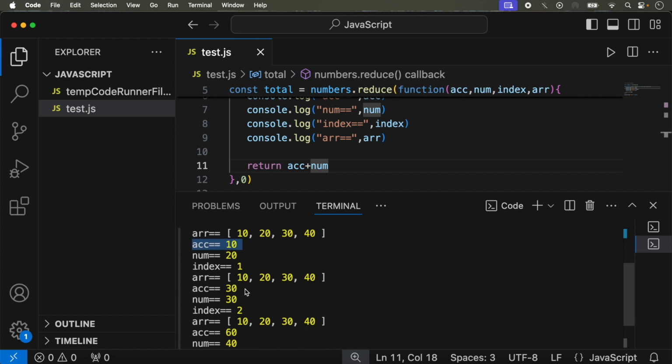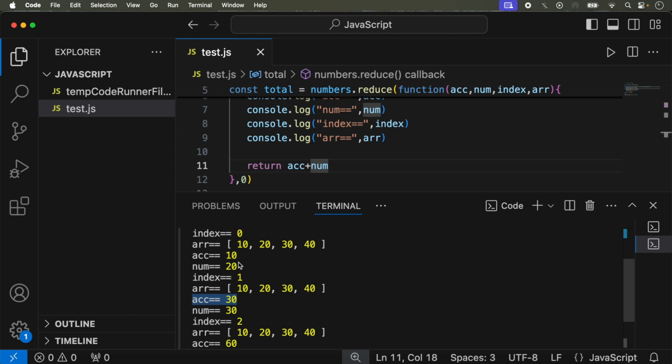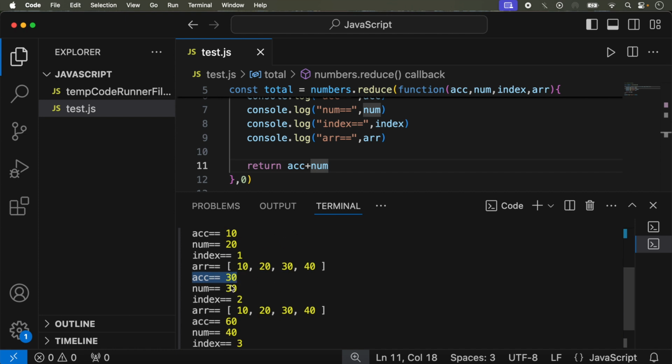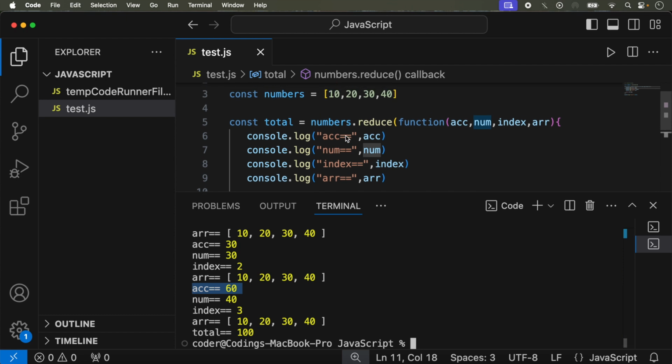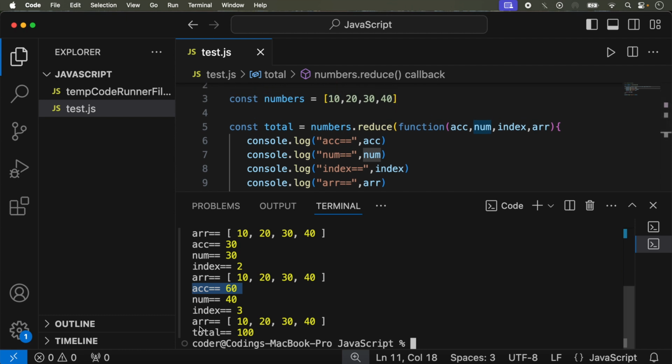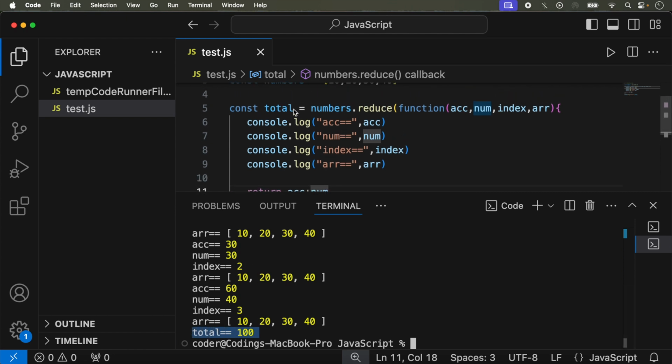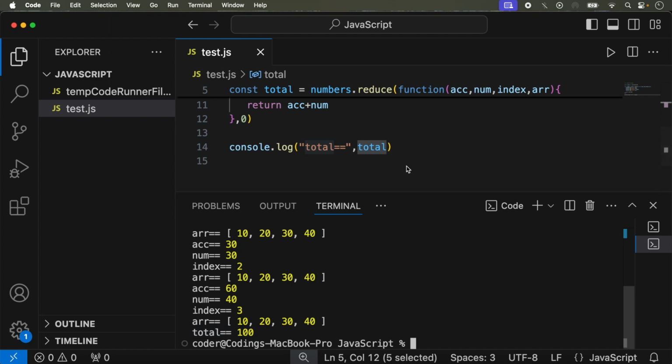The next time the accumulator value will be 30 because 20 will be added to the previous value. The third time, when 30 is added to the numbers, the accumulator value will be 60, and at the last, 40 will be added to the accumulator, so it will return 100. So 100 will be returned from here, and it will show like this.